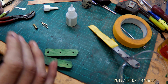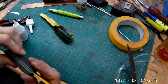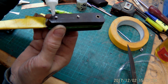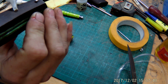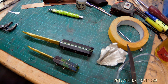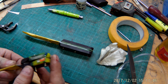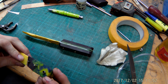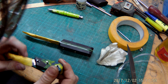Wow, and it's dripping. And this time I used a bit less super glue than before, because it just was a good amount. Going on to the rivets again, just putting a drop around it, and it will get sucked up by the tiny micro gap. Next thing, cutting the rivets, preforming the handles, shaping it to the tang with a belt sander and giving it an all-around shape, and then polishing, as always, on the buffing wheel, and we are finished with this.